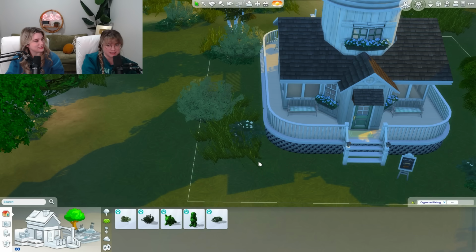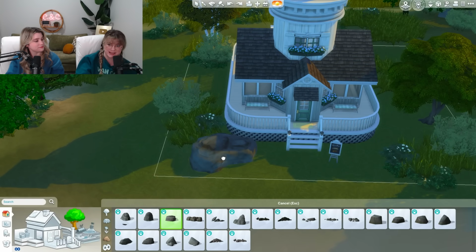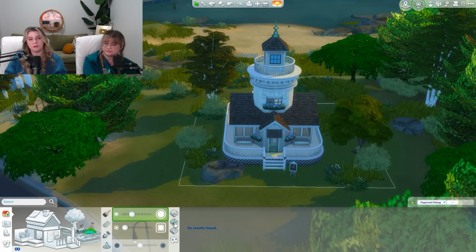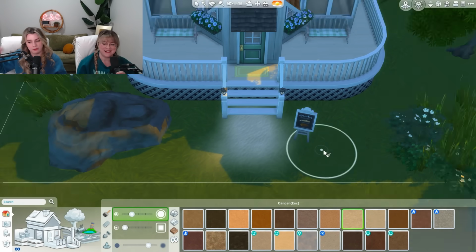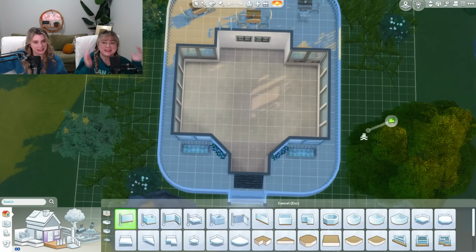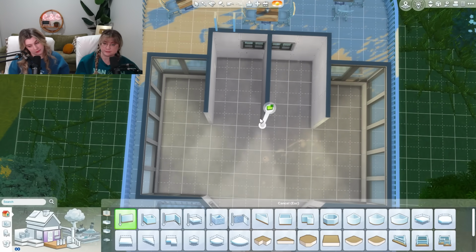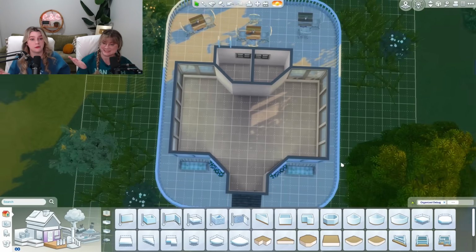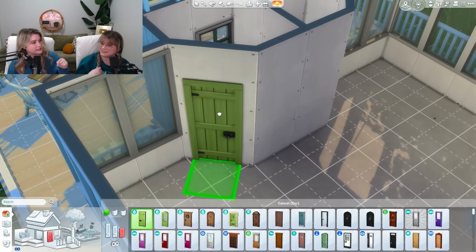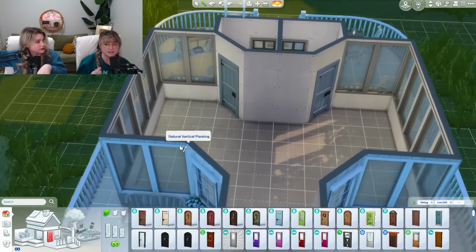And with that last little bit of planting, I think we're finally done with the outside and can head inside. Woo, cafe time! But when we went inside, we immediately did have a problem because there's this weird bump out in the back. The back was looking too flat. We had to do something. Not naming names of who added that bump out, but it did kind of work out in our favor because when we looked at the lot requirements, we needed a bathroom and we were able to squeeze 2 back there. So you're welcome.